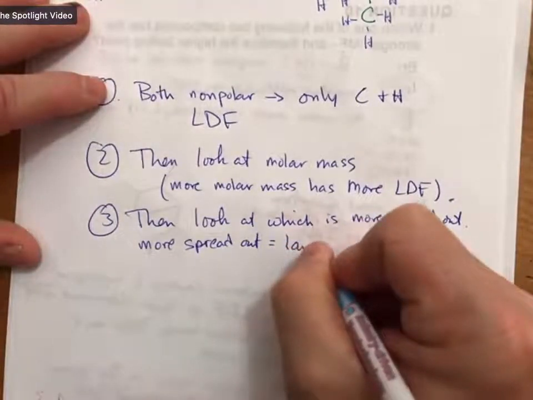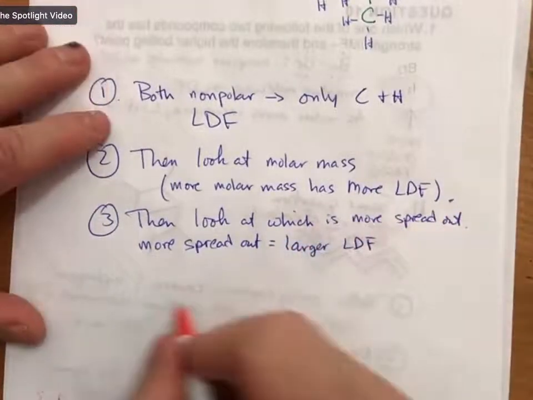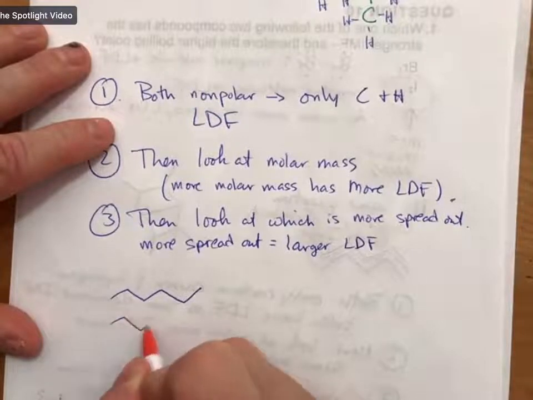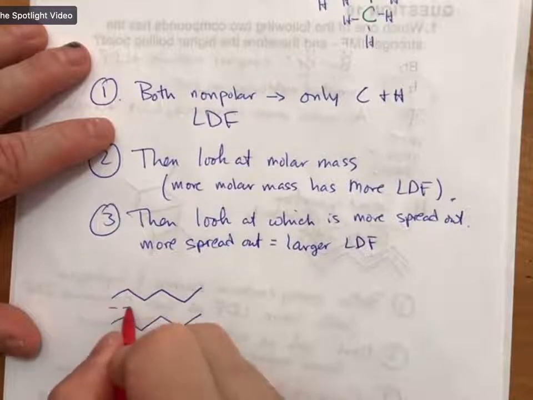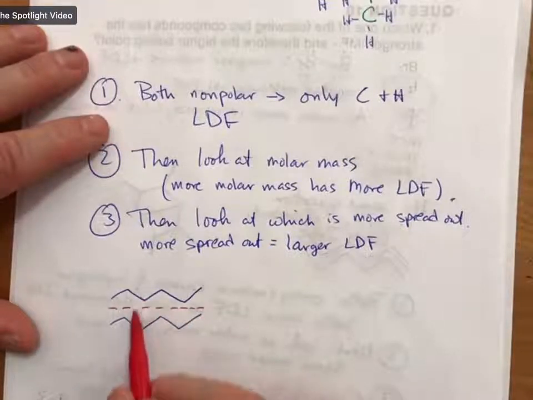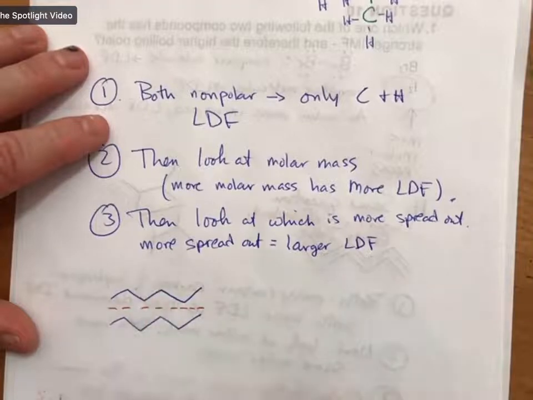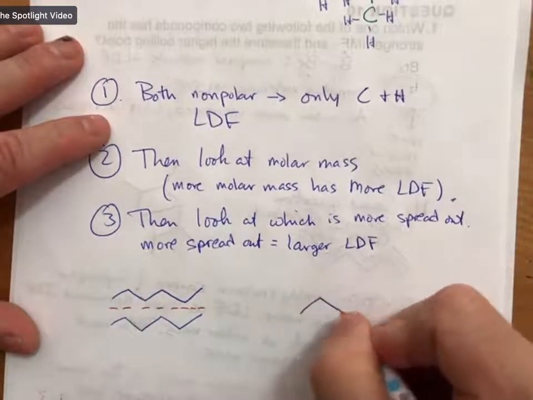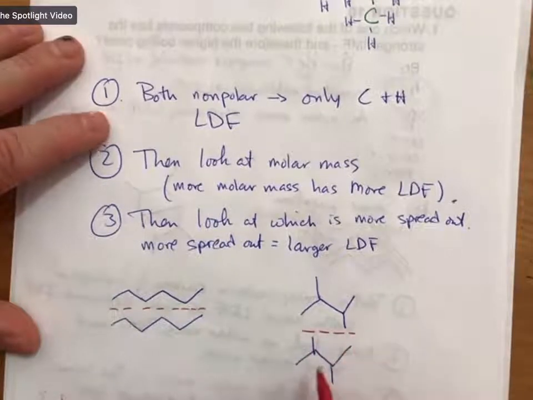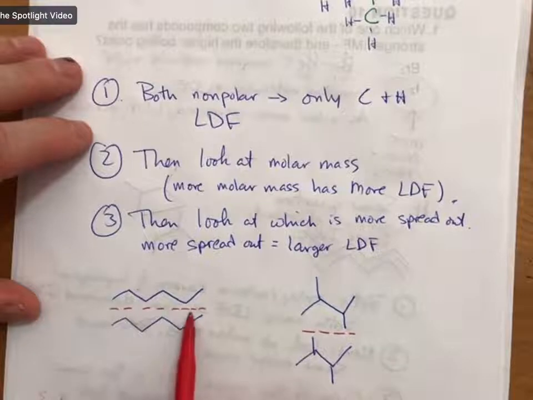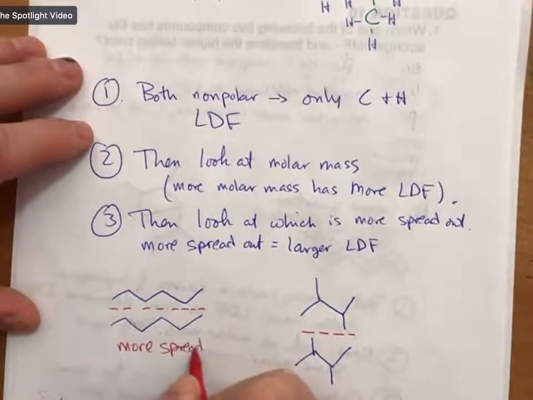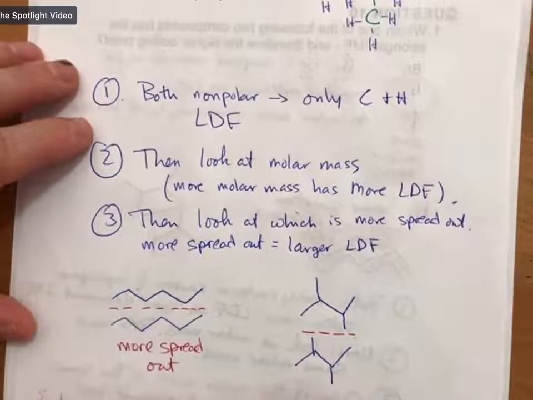And our picture of this is, if I have two of these - let's just draw it like this. You look at the length of interaction or the surface area of interaction for this molecule with another molecule of the same versus this one. And really all we're looking at here - this dashed line is longer than this dashed line. This one is more spread out, so it has larger LDF.